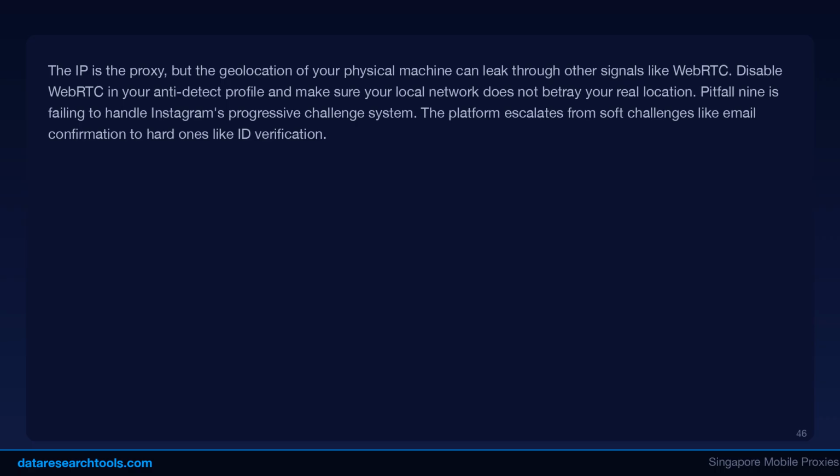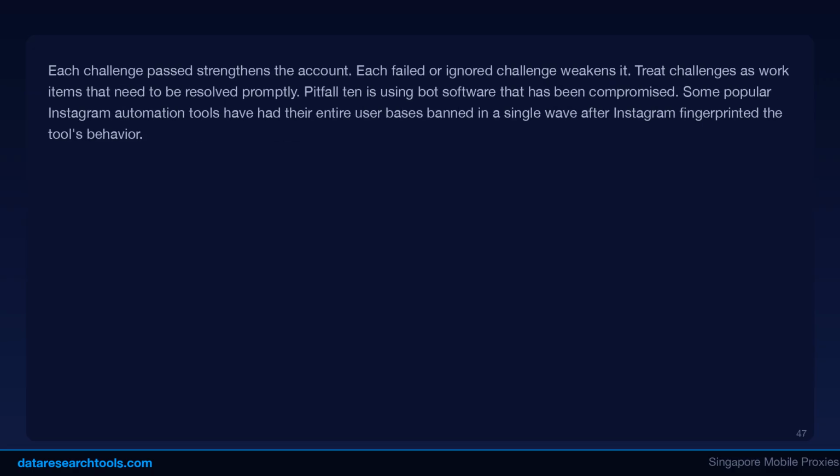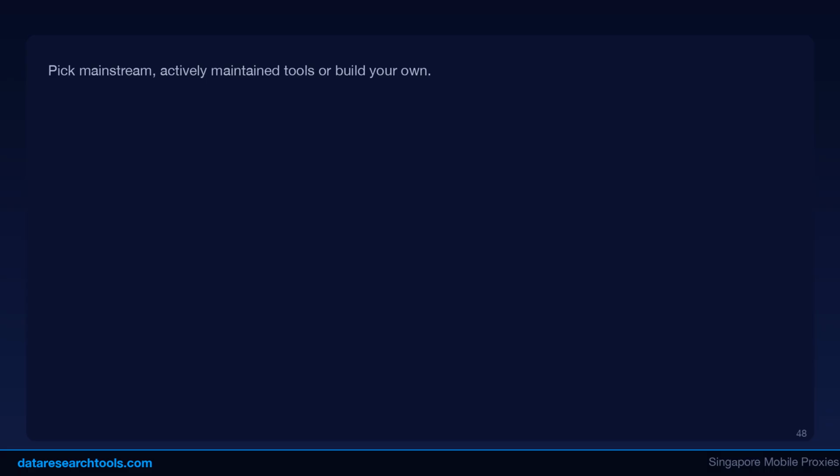Let me cover a few additional pitfalls that I see often. Pitfall 6 is using purchased aged accounts on fresh mobile proxies without proper warm-up. Aged accounts have a history of logging in from specific networks. Suddenly appearing on a brand new mobile IP can trigger a verification challenge. Warm aged accounts slowly. Pitfall 7 is reusing recovery phone numbers across multiple accounts. The number itself becomes a strong association signal. Use unique numbers via SMS verification services, or treat them as a recovery resource that ties accounts together intentionally only when you want them tied.